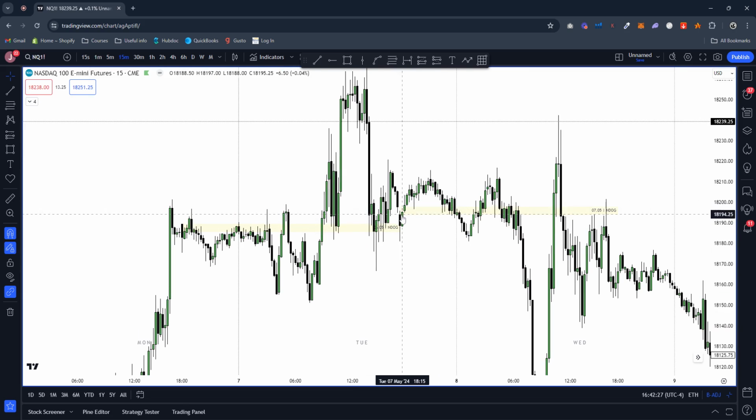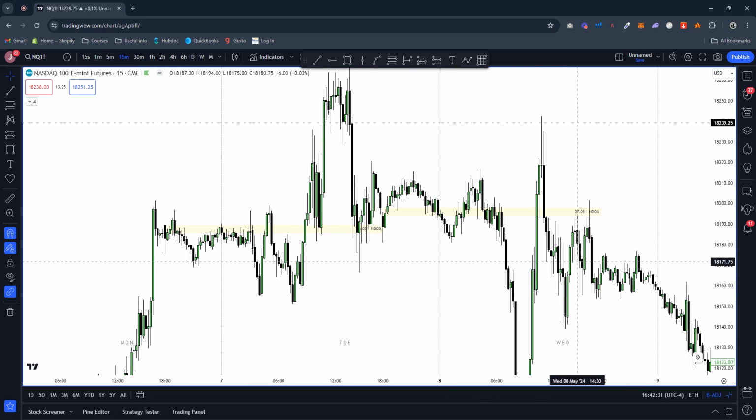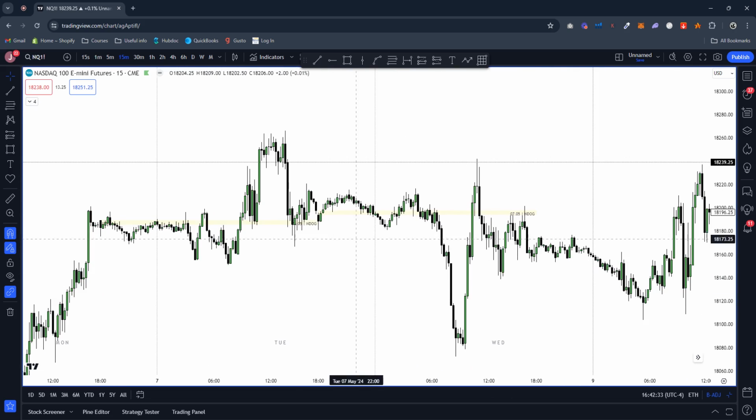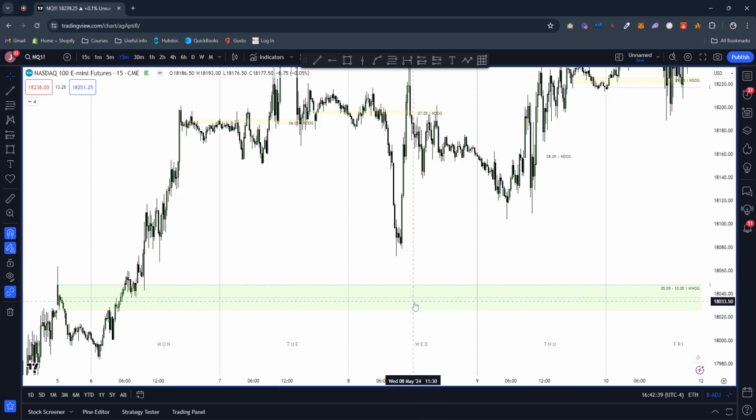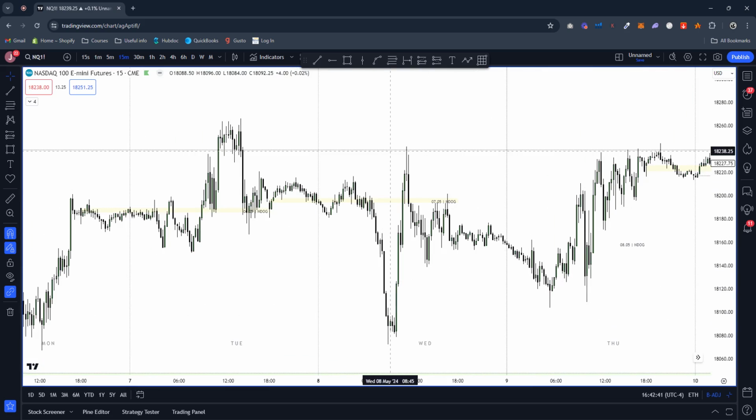And then again, next day, right? Closing price and then opening price. This is your new daily opening gap. You use that going into the next trading day, right? As you guys can see, support, support, support, resistance, boom, down. It looks like it was going down to the new week opening gap, but it never reached it, and then pushed up.